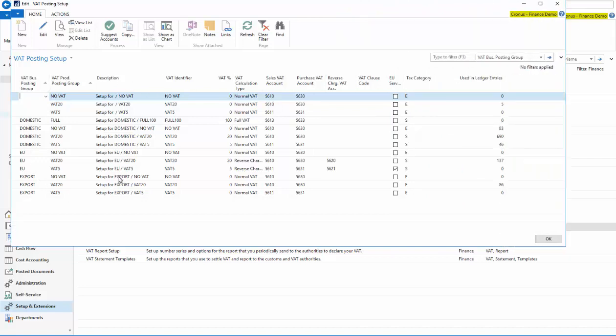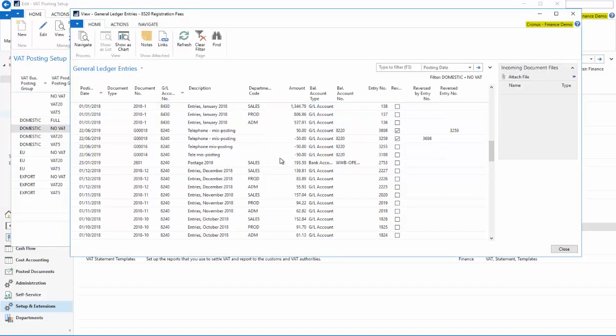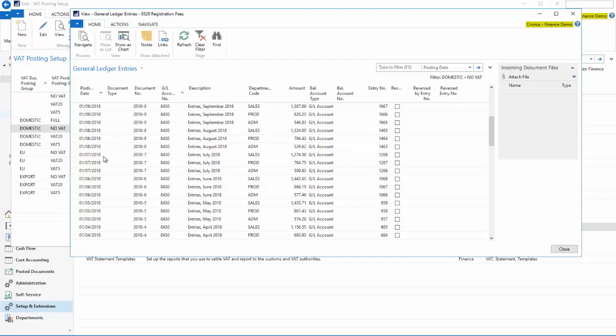Exactly the same as we've always seen it with our VAT business posting groups and VAT product posting group combinations. But just to the right here, you'll see we have this used in ledger entries column, and what that allows us to do is to just drill in to that field, and it then displays all the entries that have been posted on that combination, pretty much like you can do from your VAT statement itself, but just another place that you can go to get that information. And of course you can set your filters to look at the date range, for example, that you're after.